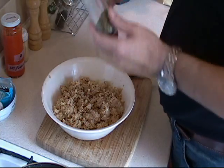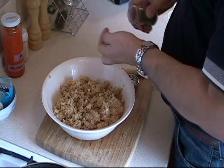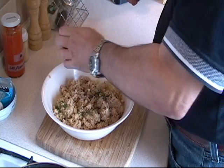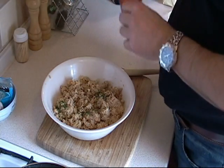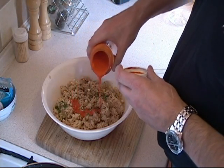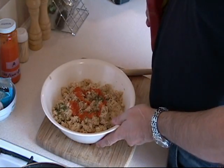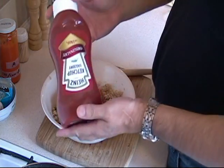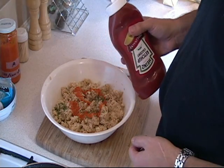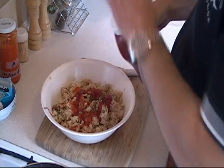And now I'm going to take some dried parsley and spread it around. Then, just to add a little bit of moisture, I'm going to use a little bit of my sauce, which is on my other video, the pimento paste. But if you didn't make this or you don't have it, no problem. You can put in some ketchup. I would put in, for this size, about 1/4 cup of ketchup. So I'm just going to give it one squeeze just to show that it's okay.